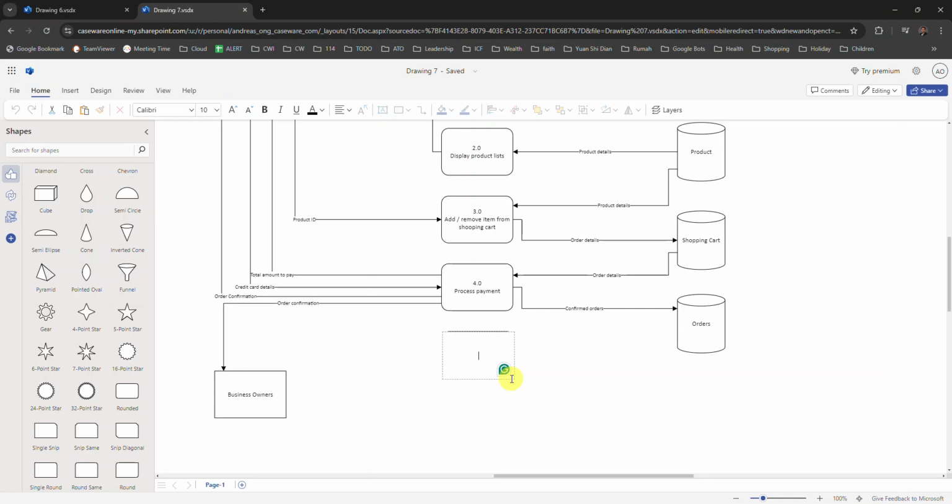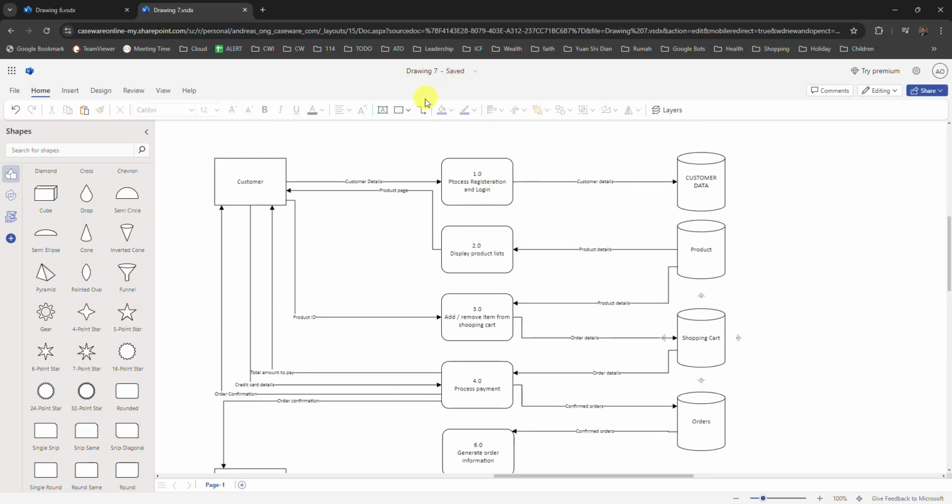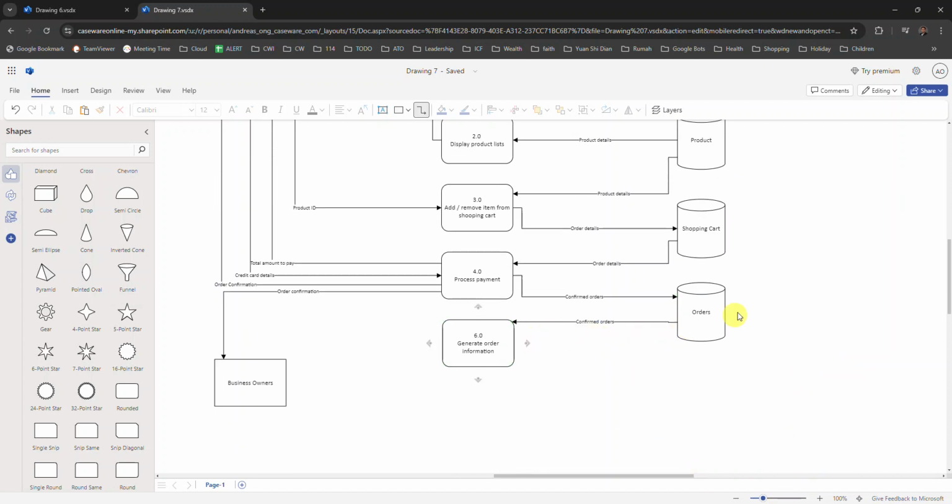So basically, what do we want to call this? Generate order information. What we need to do in here is pull in the order details, confirm order, and then pull in the information from the customer data here.